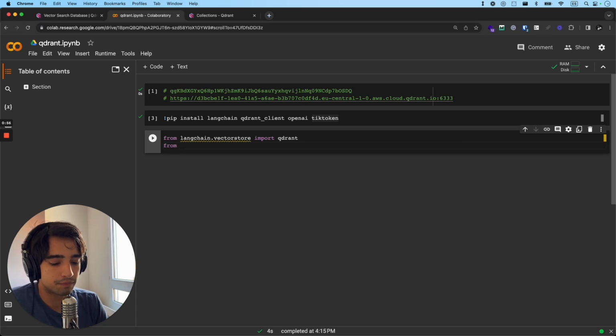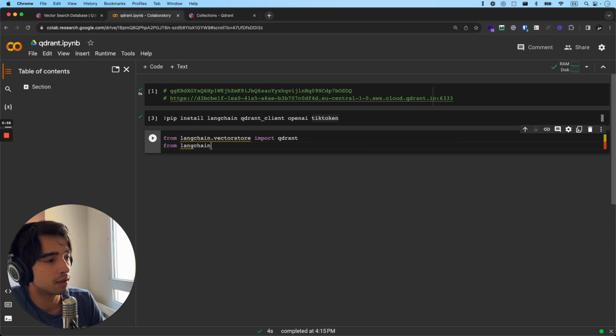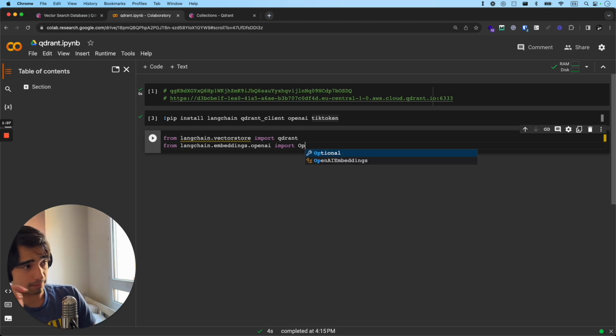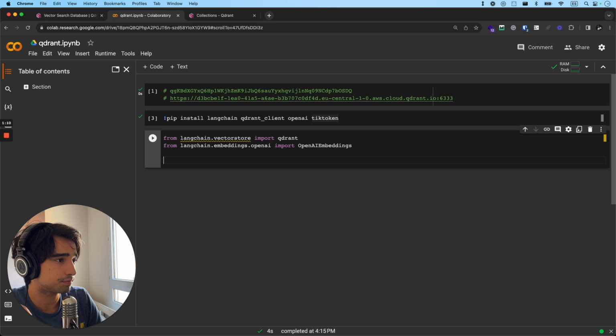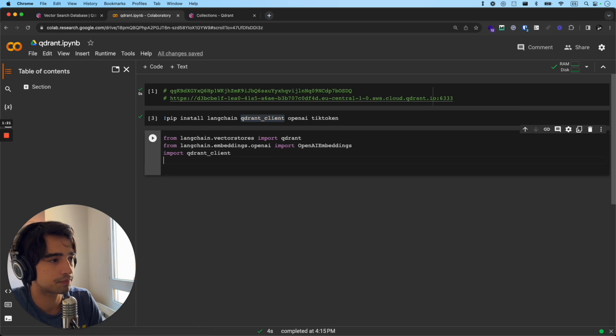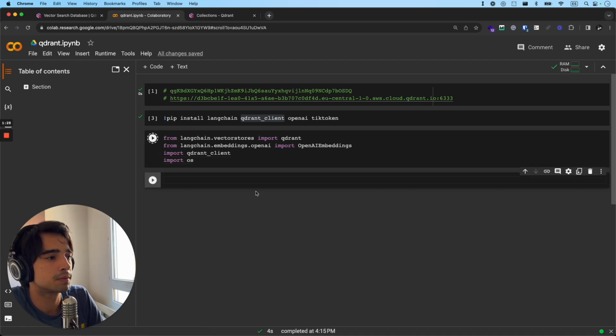Then from Langchain.embeddings.openai, we're going to import OpenAIEmbeddings. There you go. Then we're going to import QdrantClient, like that. And we're also going to import os to use environment variables.